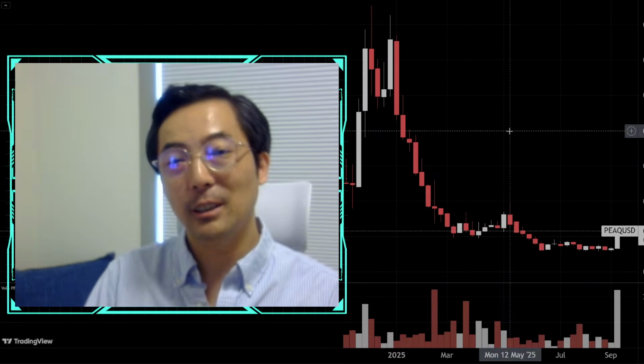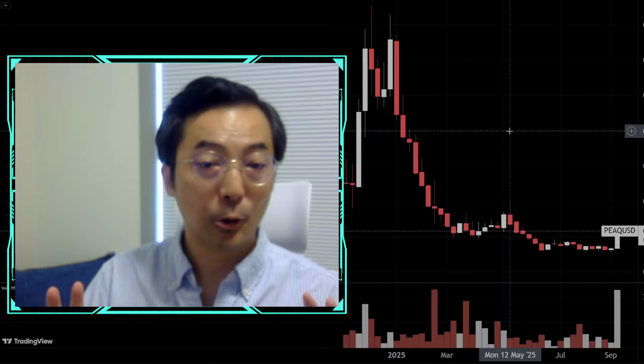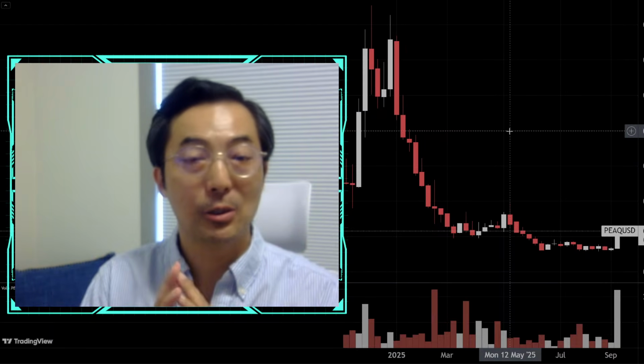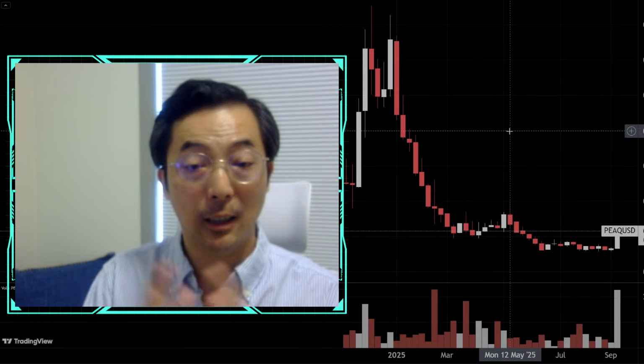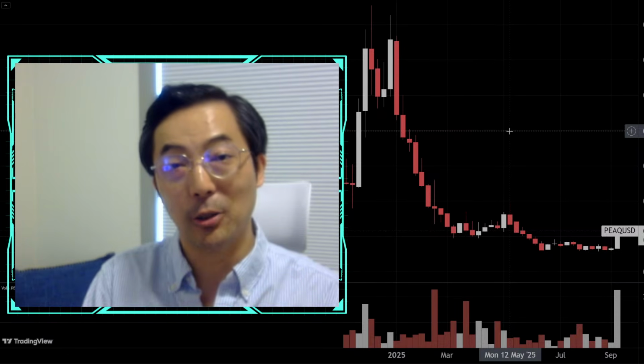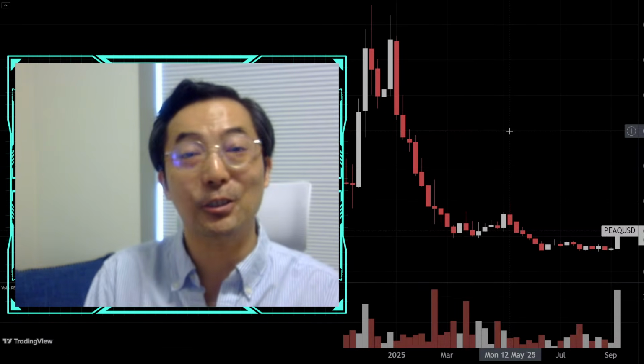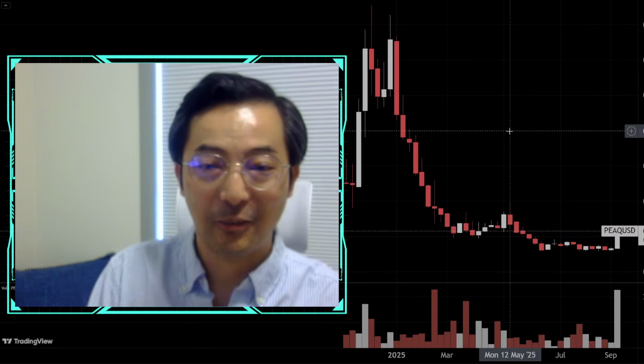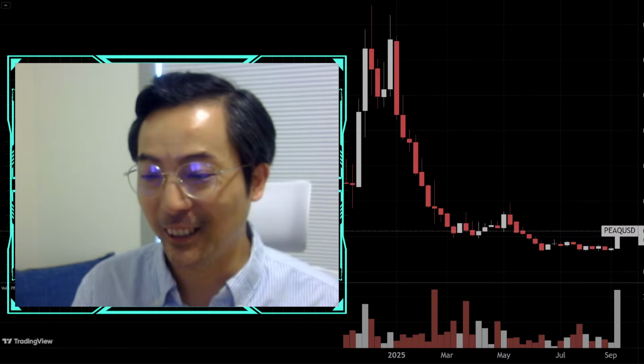So if you are new to this, I'm going to draw all the key levels as well as the Wyckoff tags on this raw chart right in front of you. So be patient. If you're not new to this, you know what's going to happen next, so I don't have to explain further. So let's get started.